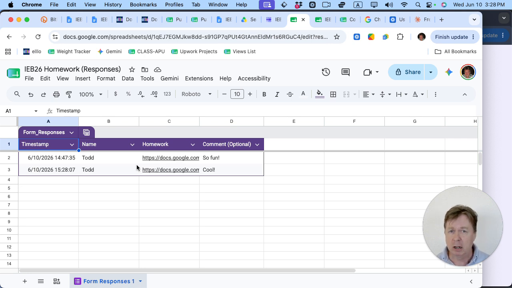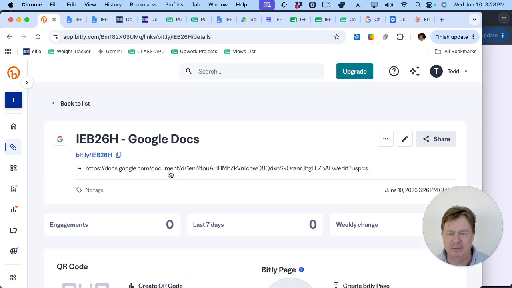So now we can share links, right? We can share links on a laptop. We can share links on a phone. We can create a home page that we can use again and again and again, that students can always submit their homework. We can create worksheets that we can send, make copies of. So it's a really, really fun system. So I highly recommend it. Also, one kind of cool thing that you can do with Bitly is it even tracks the results, so you can actually look at the analytics and see how often students click on things.